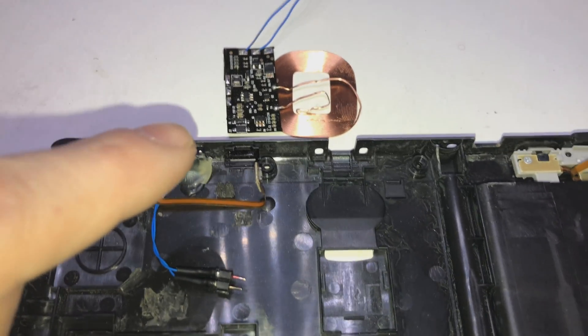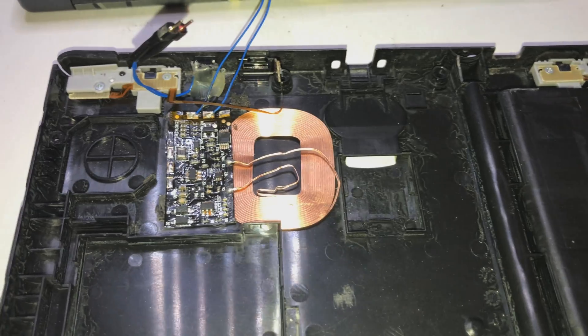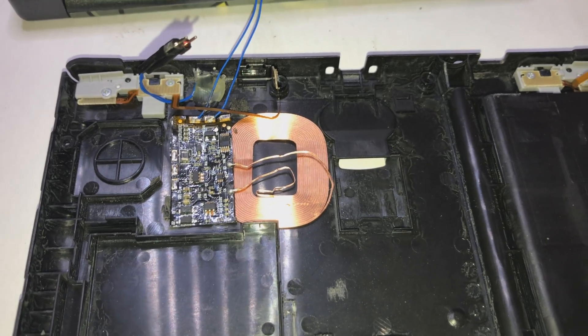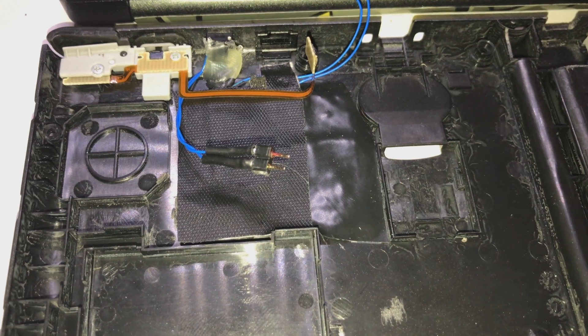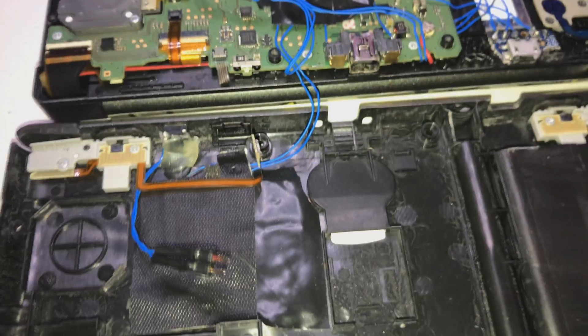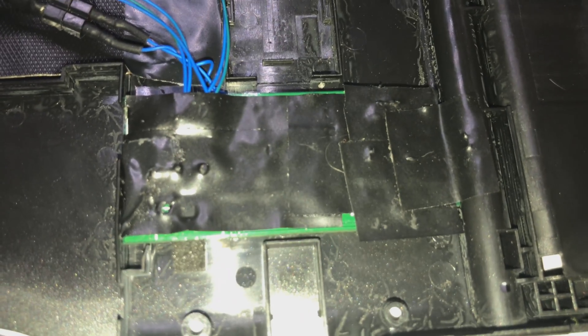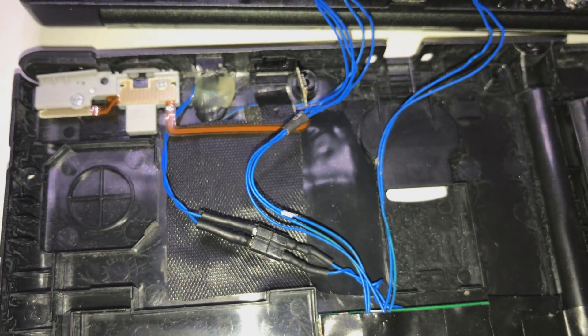Put some tape over it - I have some shielding tape which came with it, and over that I put some magnetic tape. This is how it looks inside the housing. Now we put tape over it covering it all up, making sure nothing shorts out. This is for the Bluetooth mod - the wires go up. Put some electrical tape there, but it doesn't really matter as long as it stays. The Bluetooth module is in place, the receiver coil and wireless charge setup is in place, the connector is connected.